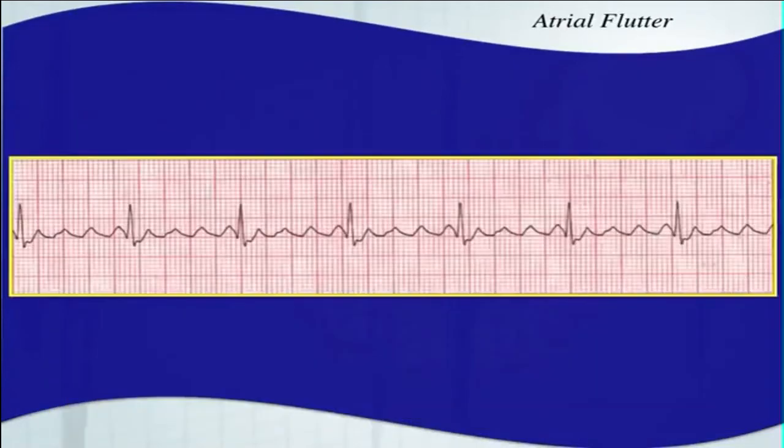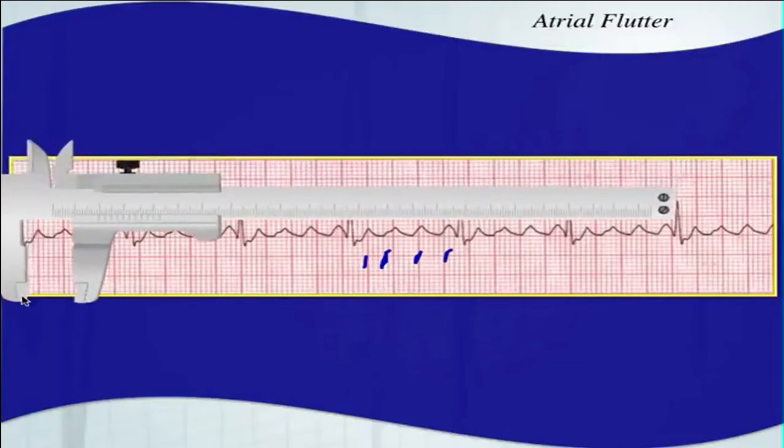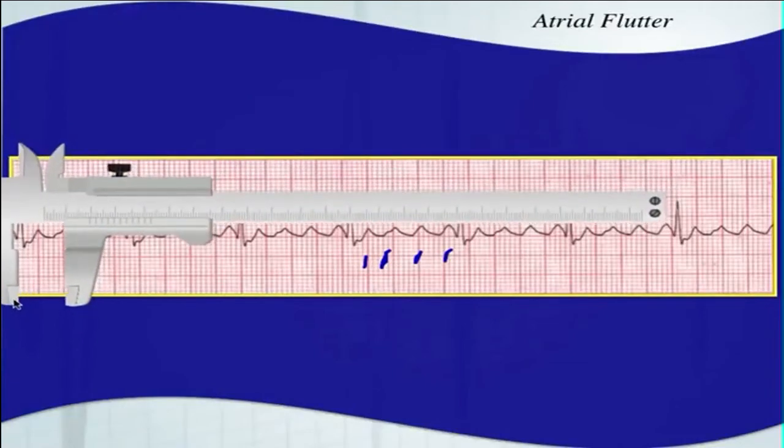Here's a good example of atrial flutter. Now this one is a little bit slower as far as the ventricular rate. In the PQRS ratio, we have 1, 2, 3. This is considered a 4-to-1 atrial flutter. You have 4 flutter waves for every QRS complex. And again, if you cover up those QRS complexes, sometimes it makes it easier to see that sawtooth pattern.